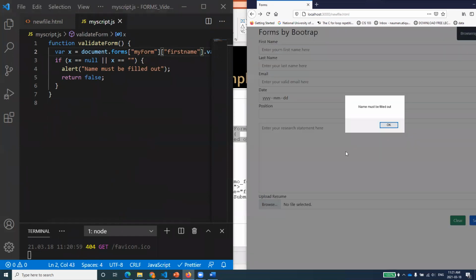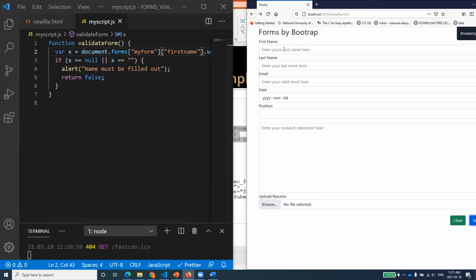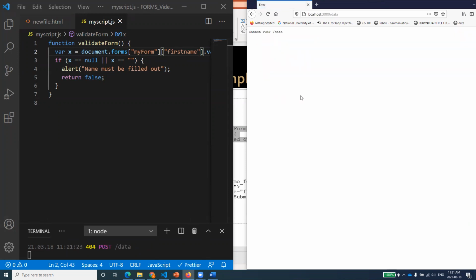And let's submit that. Now you see here, this is alerting. You see here what it is doing? We are accessing that form field. And after accessing, we are checking if it is equal to null or equal to nothing, like again, the user is not giving anything. So what we need to do is alert it over here. It is alerting: I cannot allow you to run unless you fill something. So if I fill something, anything, whatever, I'm not checking the number or something, it is now sending my data.